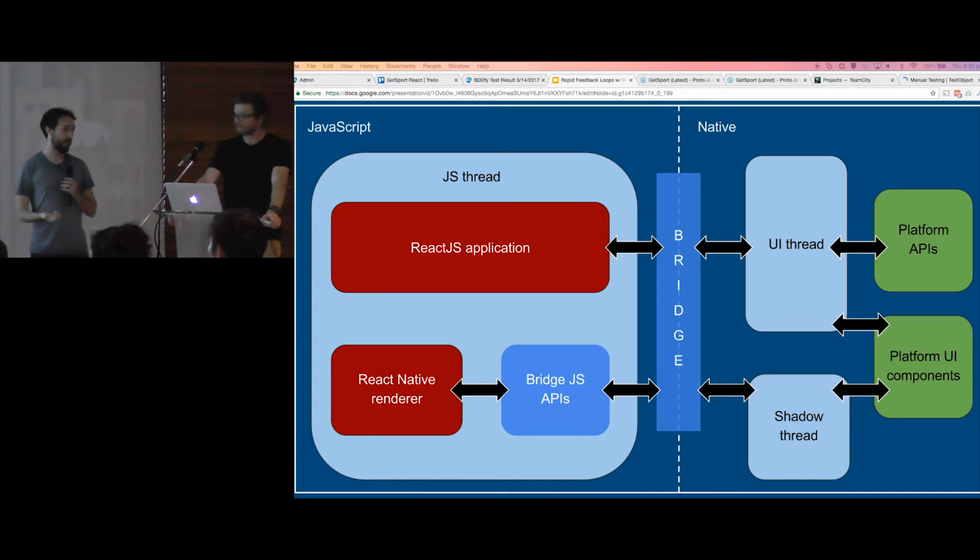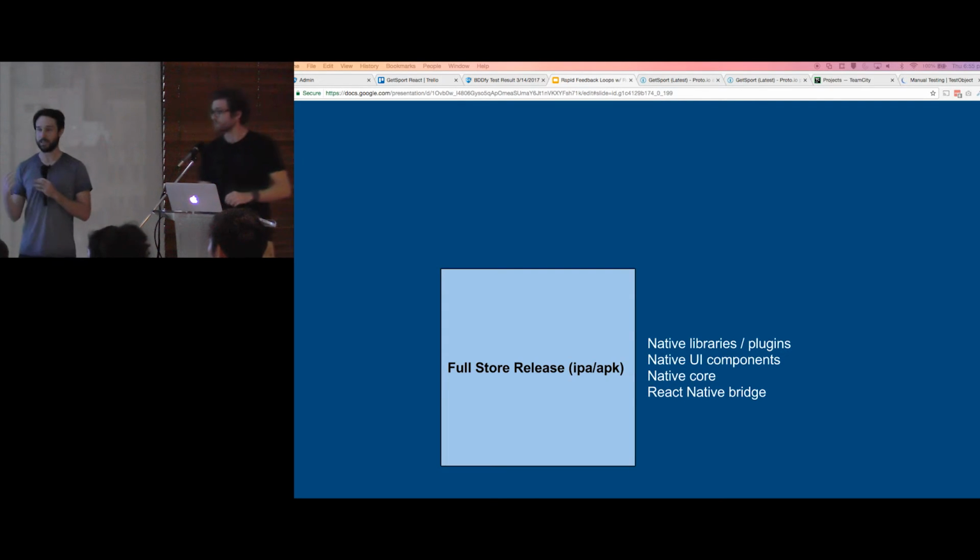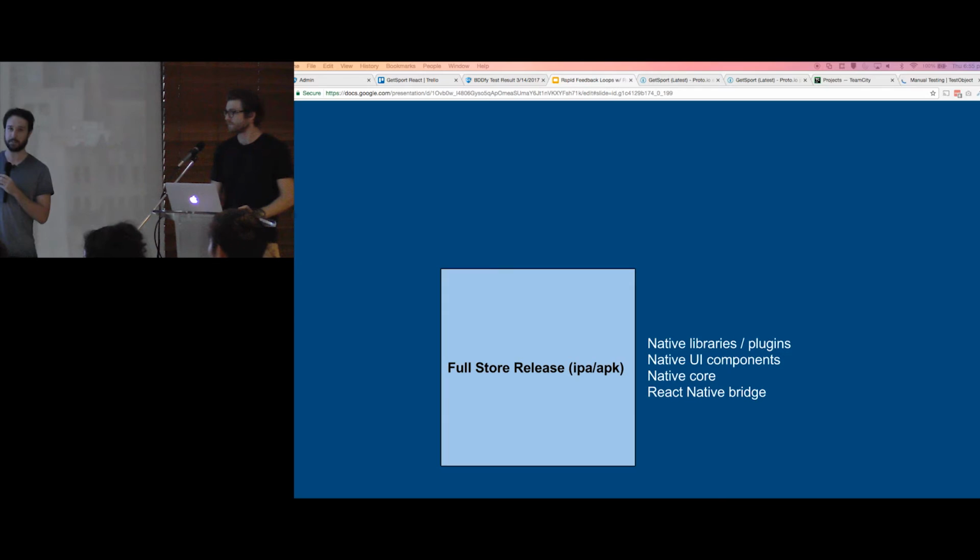The real power, I think, from this is that in a traditional application deployment model, we'd deploy a native application out to devices, we'd deploy it out through the App Store, we'd go through our normal review, and then we'd do that all over again, potentially a few days later, once we'd figured out some more changes. So that's what that normally looks like when you deploy a full application. You're deploying a black box. It's got some native code inside it. In the React Native world, what we also add is that bridge and some specific React Native components as well.